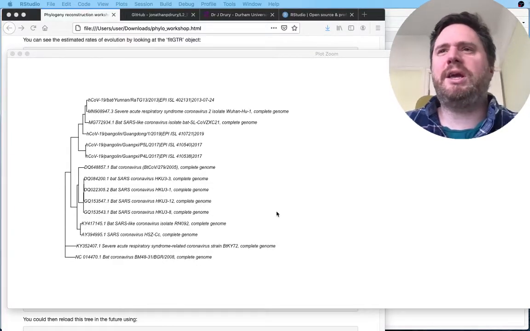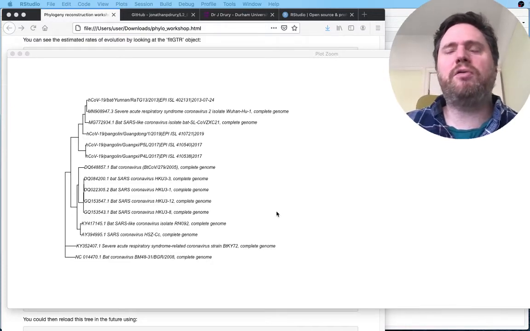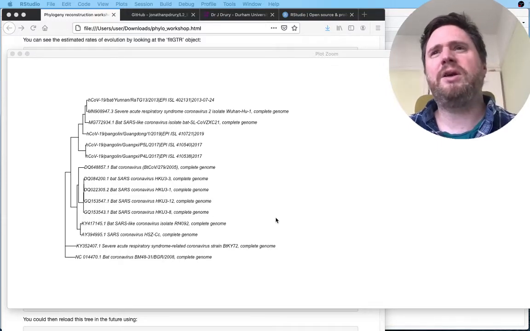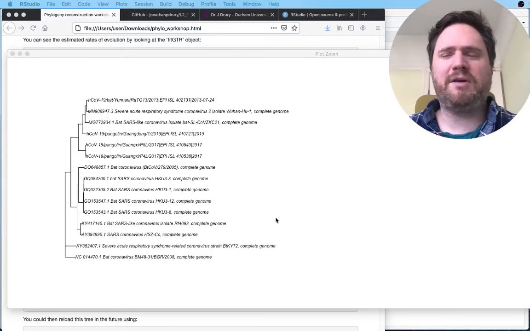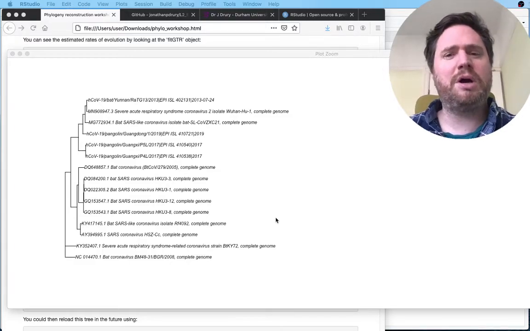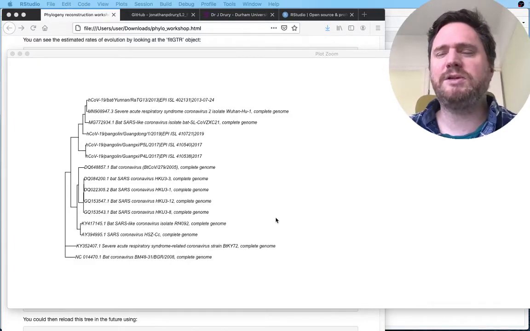So what's interesting here is that we have now reconstructed our own phylogenies using different kinds of inference methods and compared them in terms of the similarities and differences. Overall, they're showing roughly the same amount of evolutionary patterns, and that we can relate the coronavirus outbreaks in humans, in both the 2019 variant and the 2003 variant, to different parts of the family of animal coronaviruses, and tell us different things about the zoonotic events.